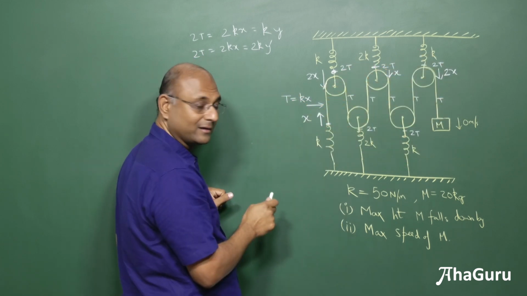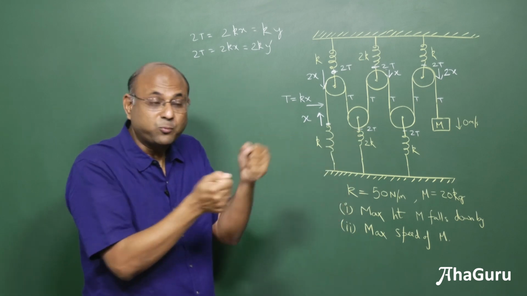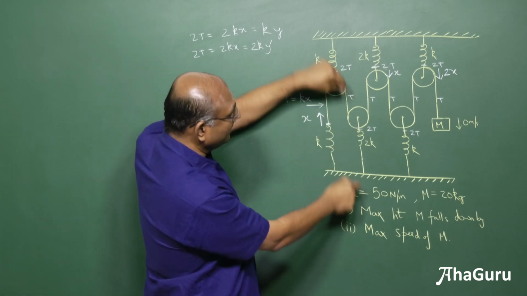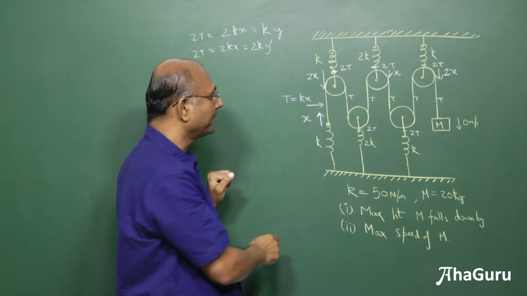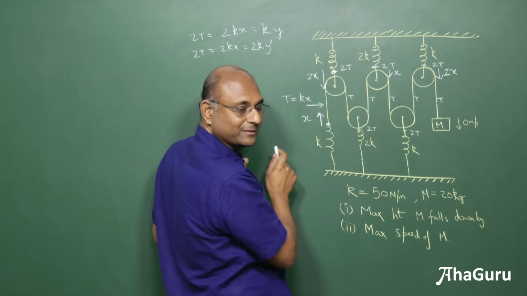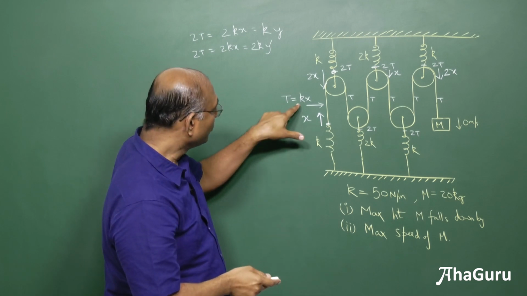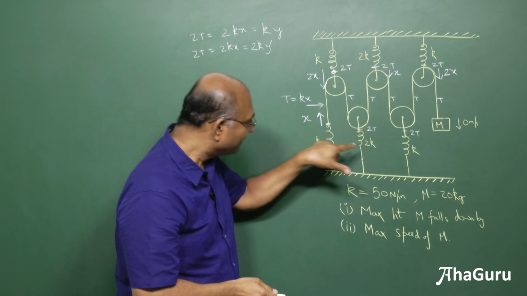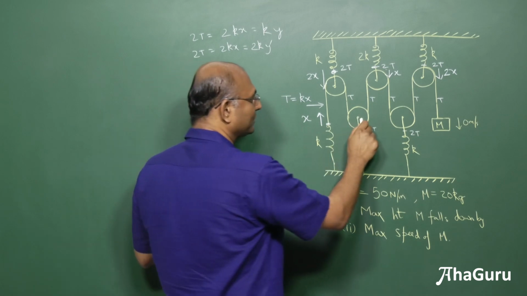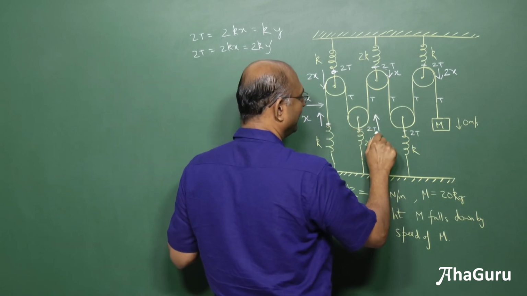And then let's come here. Now it's tension. Tension is always pulling. So that means this place is also getting pulled. So this will also extend. Okay. So if this fellow has to extend, how much will it extend by? 2T, and that is 2K. So this is 2T means 2Kx divided by 2K. So therefore this pulley is going up by x.